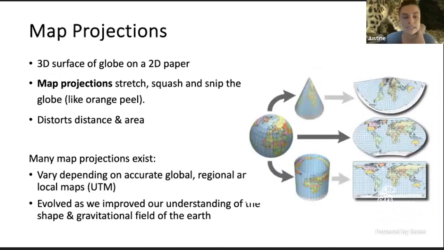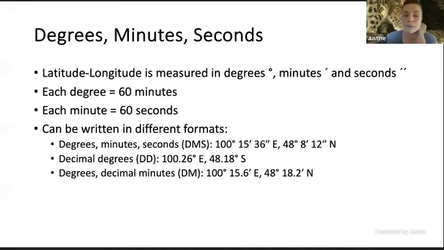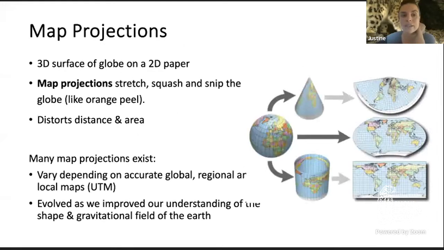Okay, so that was if we were mapping the world, thinking of the world as a symmetrical globe, which it is. And generally in GIS, this would be a geographic coordinate system, WGS 84. This is often how we project or look at maps in GIS. But when we create maps, they aren't round, they are flat. We need to take this 3D surface and put it onto a 2D surface. This is a question geographers have been trying to answer forever. How do we bring this round object onto a flat surface?